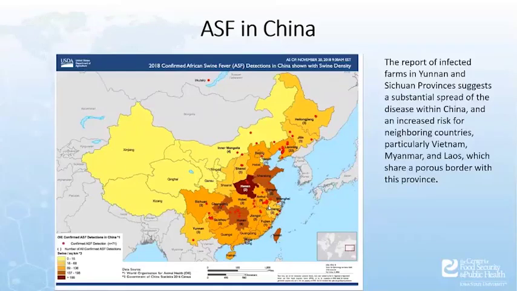And this is a recent situation in China. And of course, the situation in Europe and China is causing great concern for the U.S. China does not seem to be able to get it stopped. It's now in most of the dense swine-producing regions of China. The darker the color on this map, the more dense the swine production, number of swine per square kilometer. Most recently, the Sichuan province, which is one of the largest pork-producing areas of China, has been found to be positive.